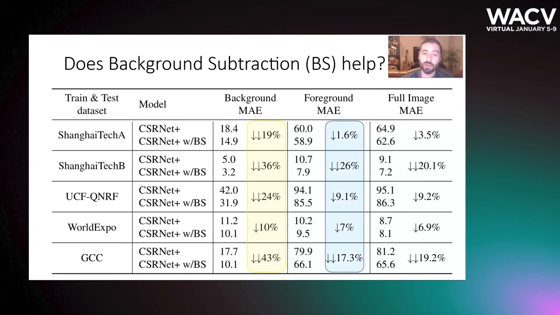Interestingly, the error on the foreground also decreases. We conjecture that this is due to the regressor branch now being able to fully focus on the foreground, as the segmentation head is taking responsibility for the background. And improving background and foreground leads to an improvement on the full image as well.